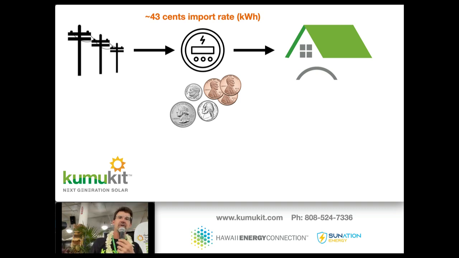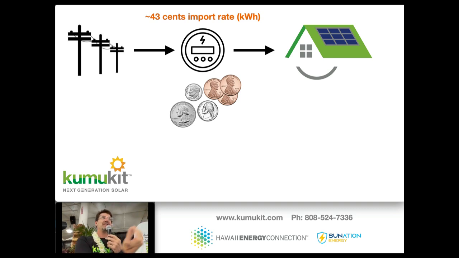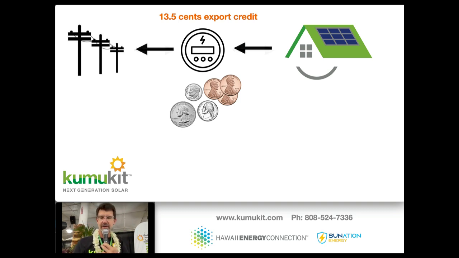We have a sad house over there. He's not happy. $300, $400, $500, $600 electric bill. Now they'll go solar. Now we have a happy house. That house is like, hey, I'm making my own electricity, man. I'm buying less from the utility. That's how it was under net metering. It didn't matter, because when you exported power back to the grid, you got the same credit as what you were buying it at. Today, in the newer tariffs or programs, it's a reduced rate.